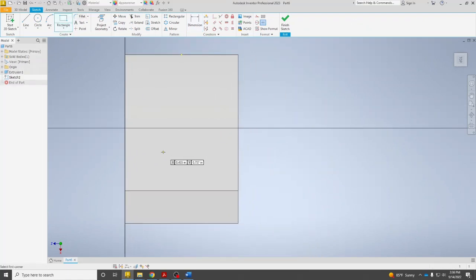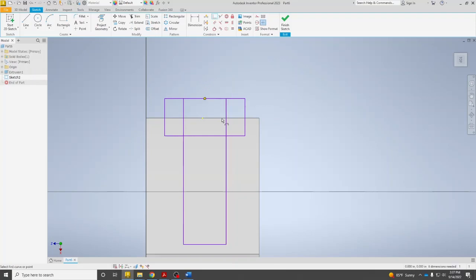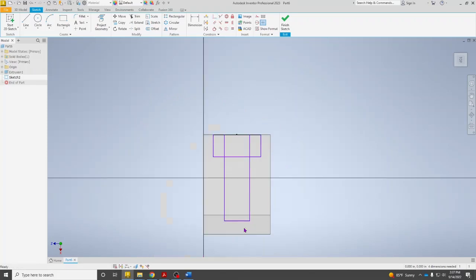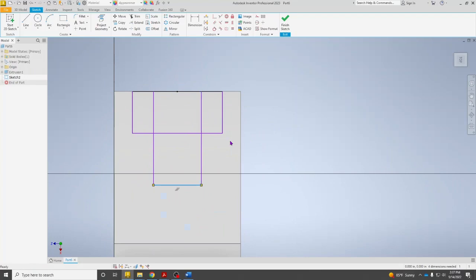And we are going to create 2 rectangles, one like this and one like this. I'm going to just connect the midpoints of these lines here, so that way I make sure that these rectangles don't go anywhere. And then I'm going to connect the midpoint of this line with the overall midpoint of my object, and that locks everything into place. And then I can kind of readjust the size of my rectangles as needed.